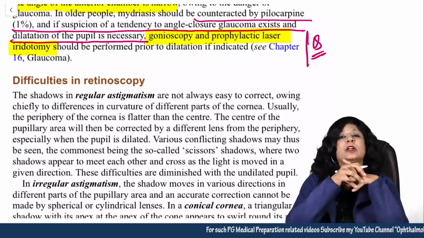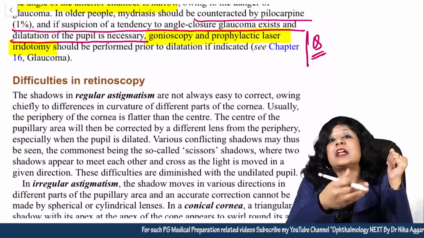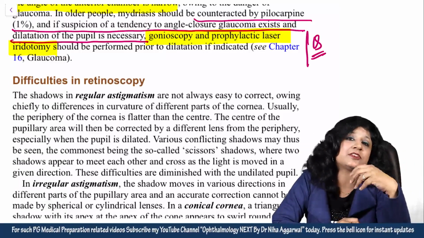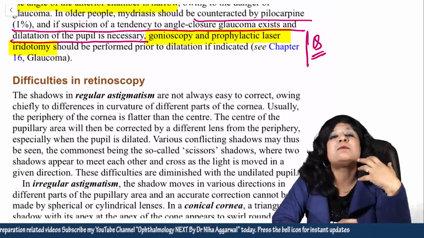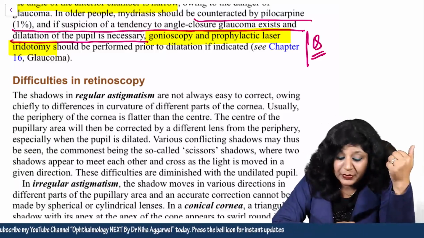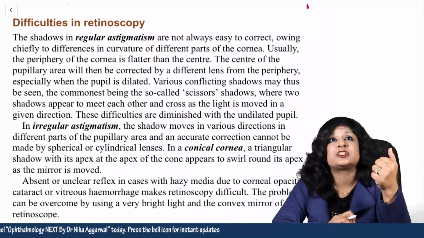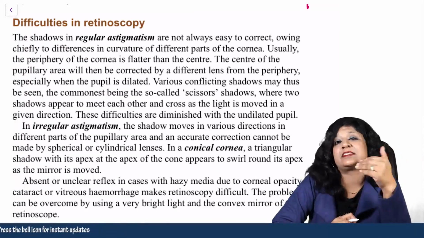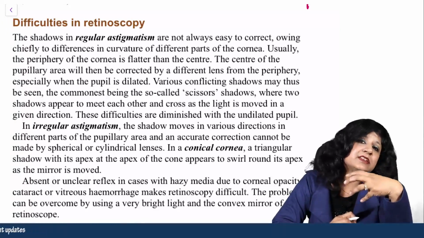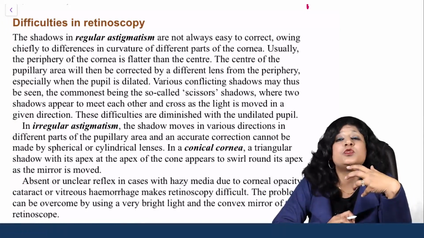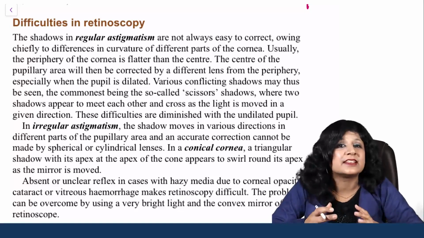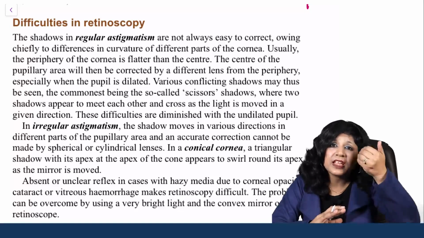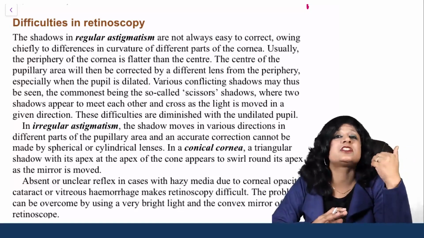Now coming to the important clinical part, what are the difficulties in retinoscopy? Whenever you are doing any procedure, no procedure is actually foolproof. You have some amount of difficulties, especially with beginners, and especially in those people having cylindrical errors or astigmatism, because astigmatism is one refractive error where you have a lot of reflexes, and these reflexes will always hamper us in getting the right value. They are always distracting us.